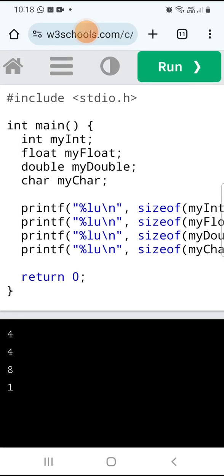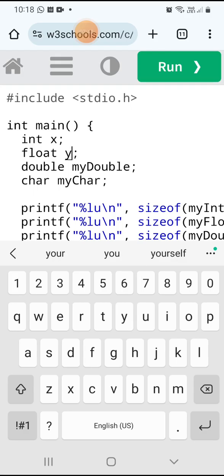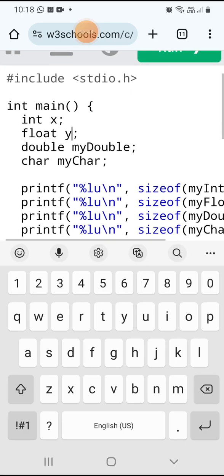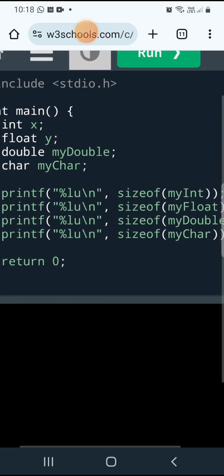Here my int, the variable name can be anything, your wish. Simply you can write int x, there is no problem. For float, if you write y, there is no problem. You can write your own name, there is no problem. But at the time of using the sizeof operator, we need to change these as well.